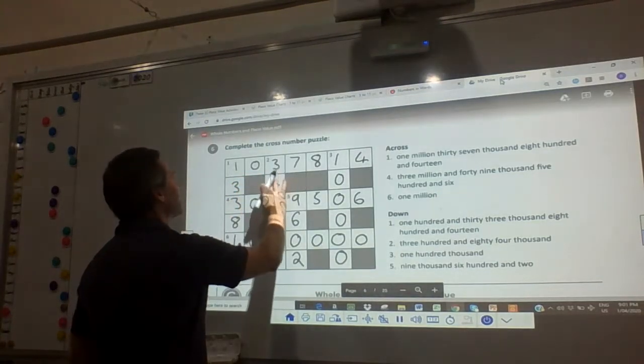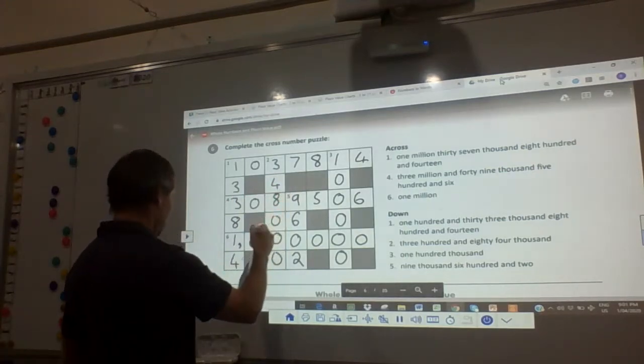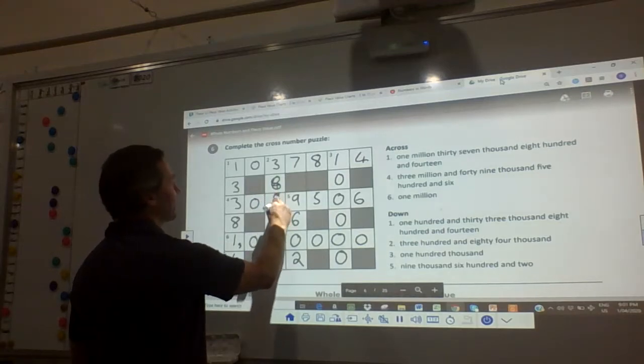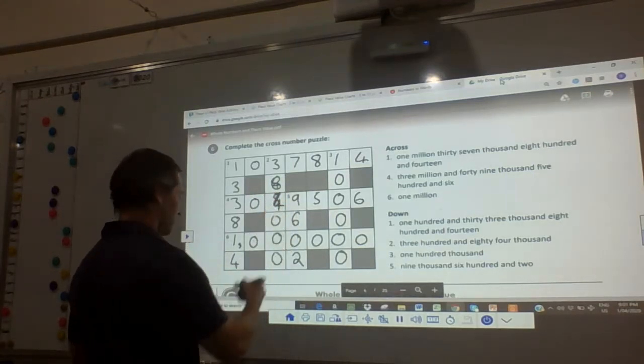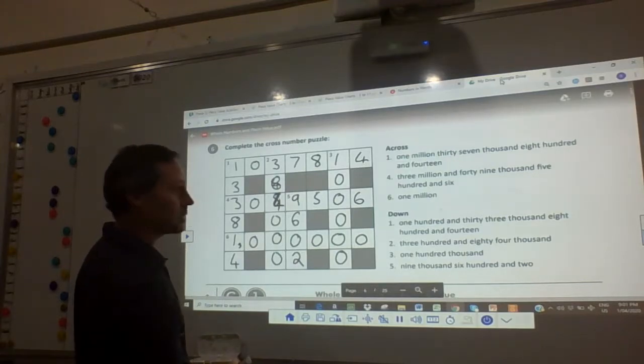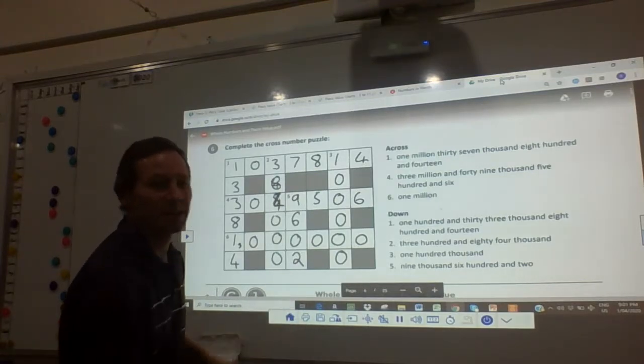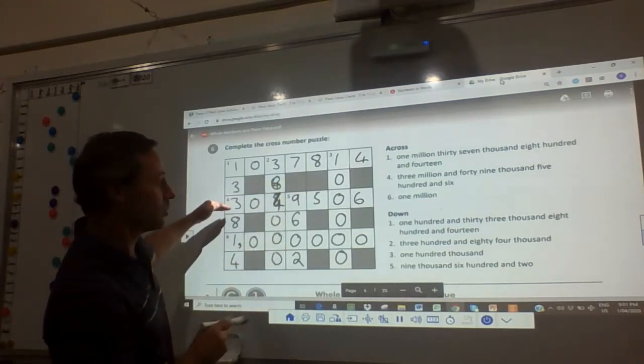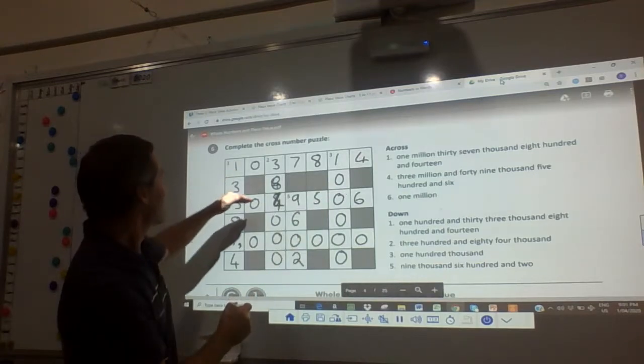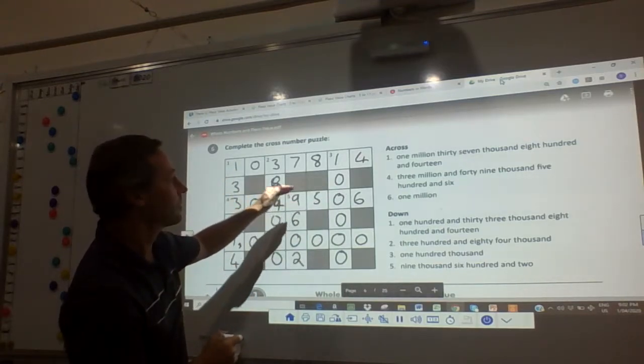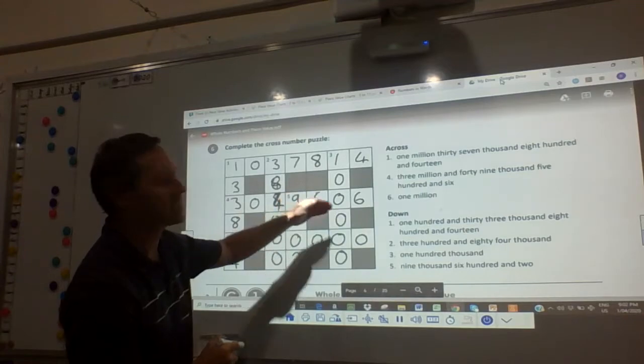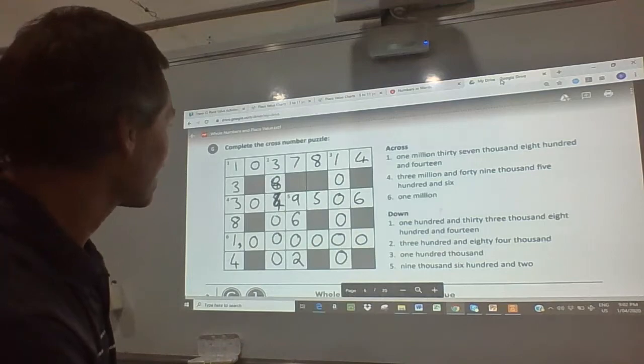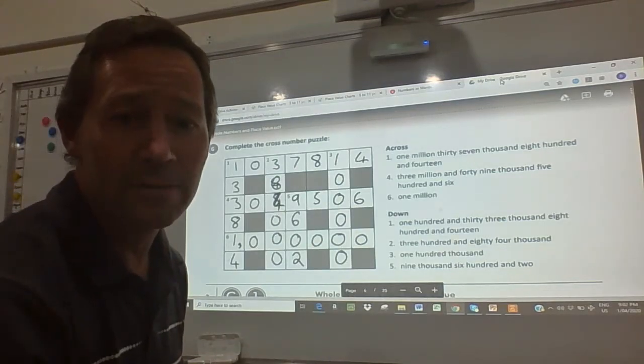384,000. Two down: 300 - he's got it mixed up, hasn't he? 384. I don't know how to erase this - a rubber eraser is too hard for Mr. Lear. So that's an 8, that's a 4, that's all good. And four across would be 3,049,560. Yes! If you got that, you've done well. Thanks for correcting Mr. Lear's mistake as well. Pause the video, have a break.